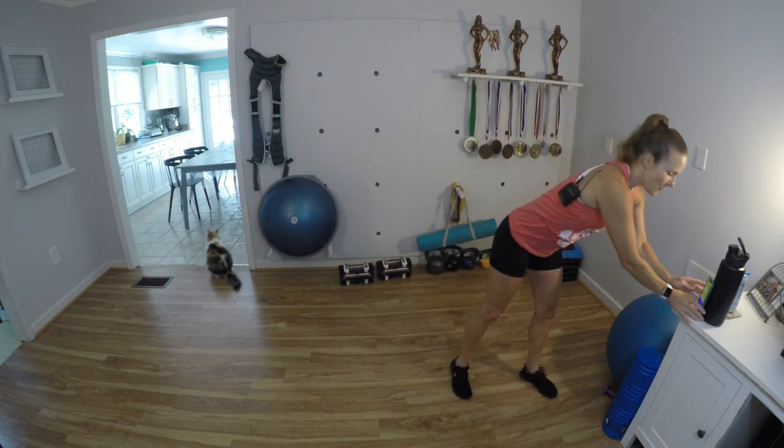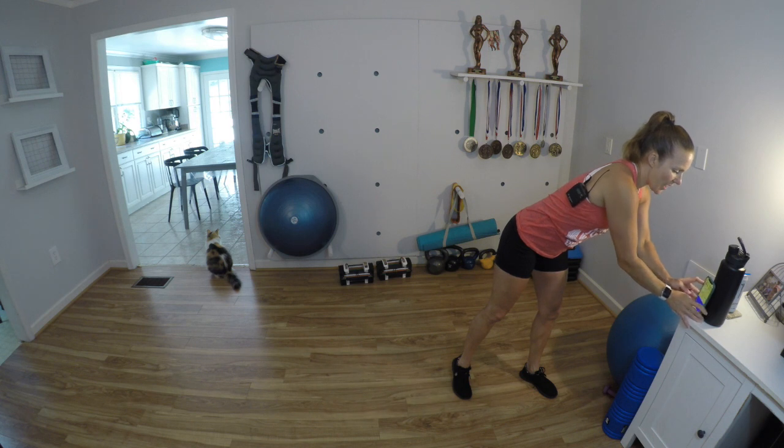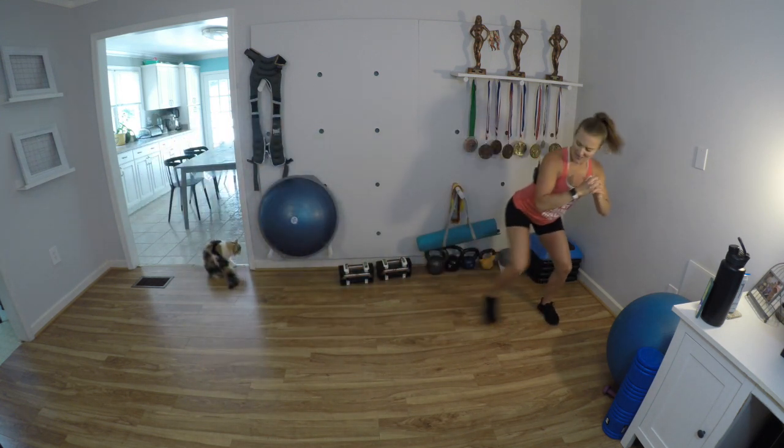Okay, let's get nice and warmed up. So we're gonna start with a lateral squat walk, okay? So start at one side of your room. Get into that quarter stance, that nice athletic stance, and give me some lateral walks, staying in that nice quarter squat position, right? Big strides from side to side.